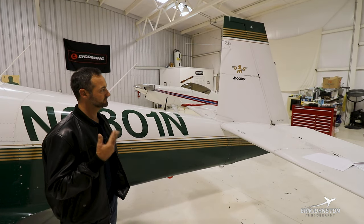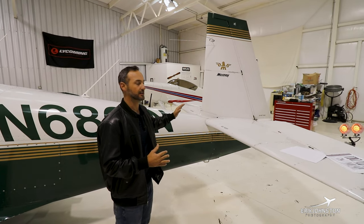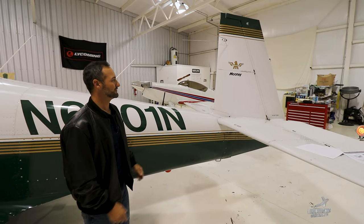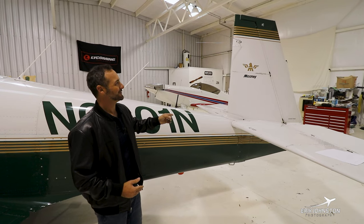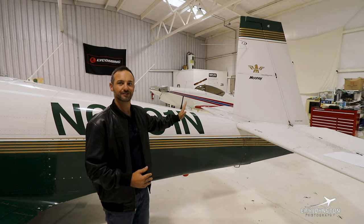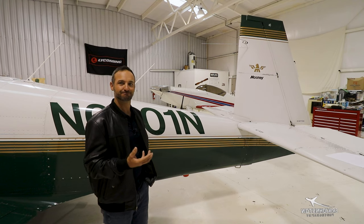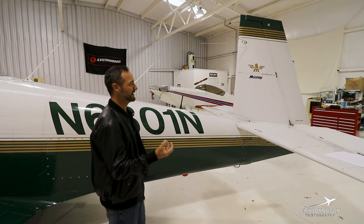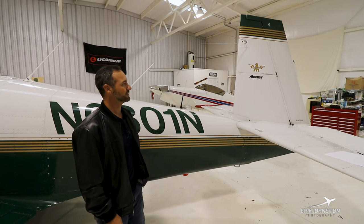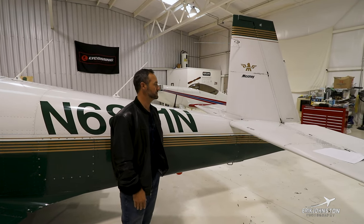By the way, the tail's on backwards — that's kind of the obvious thing. His idea with that was that having the leading edge of the vertical stab forward would produce better stall-spin recovery. It would basically be taking a more abrupt bite of air as you're recovering from a stall spin. And some people think that reduces drag — I'm not sure that it really helps much, although it very well could play a part.